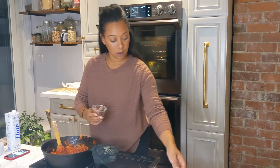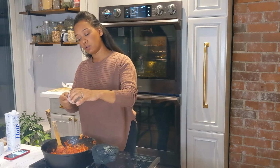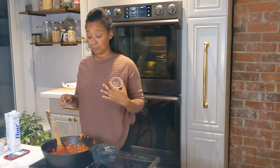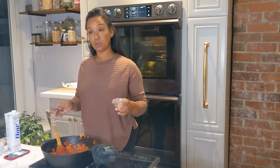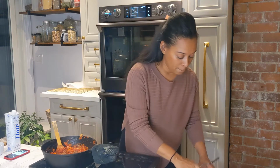I'm adding my mustard. This is Coslicks Mustard, another local company. Fantastic products. You can put the whole thing, you can put more, you can put less. If you don't like the grainy mustard, I don't know what's wrong with you. You can use just regular mustard as well, but this is the best flavor.